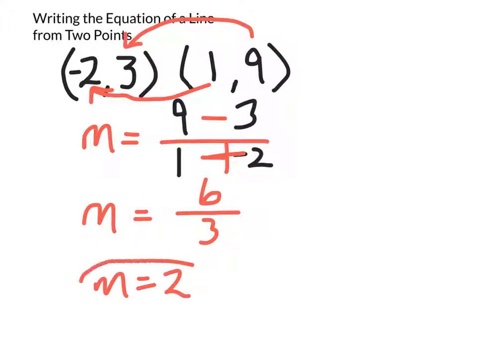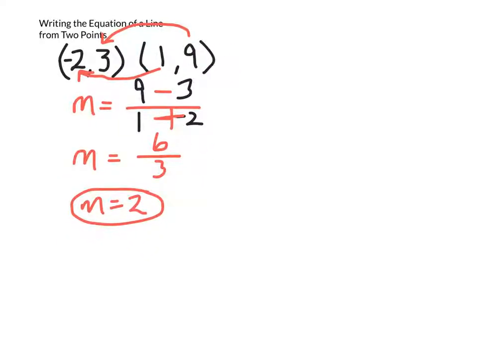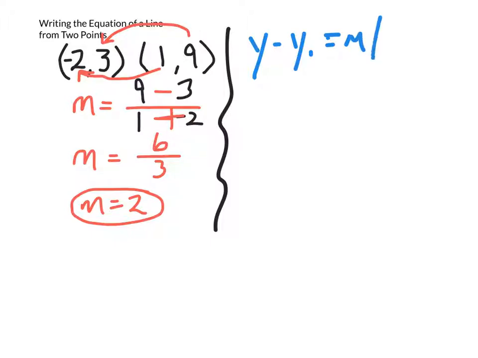I'm going to go ahead and circle that because I'm going to need to use that here in a little bit. I'm going to go ahead and shrink this down, move it off to the corner. For my next step, I'm going to go ahead and write down the equation of point-slope form. So point-slope form is y minus y1 equals m times x minus x1. And this is a formula that you just need to know.